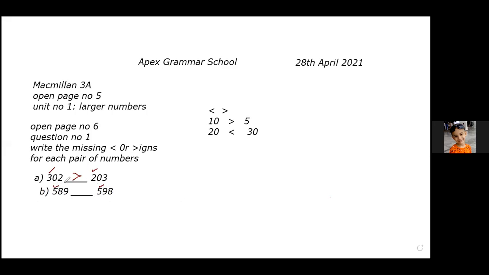Now I'm going to look at my tens. Here I have 89 and on this side I have 98. So 98 is bigger. The crocodile is very hungry. He wants to eat more burgers. So he opened his face towards 598.